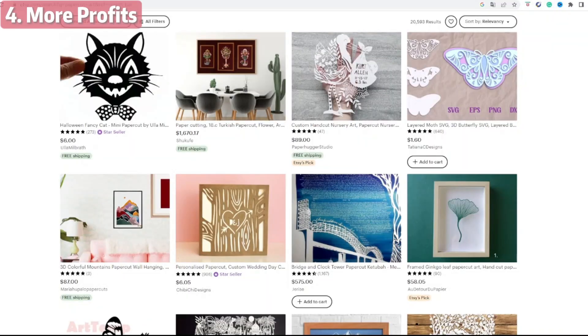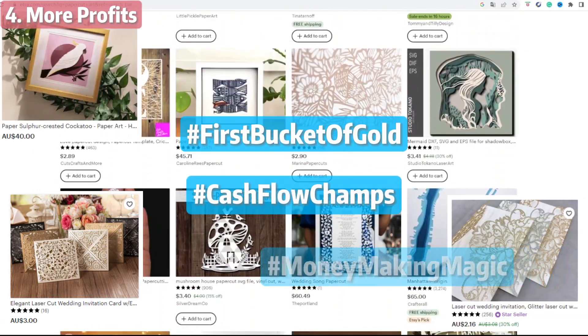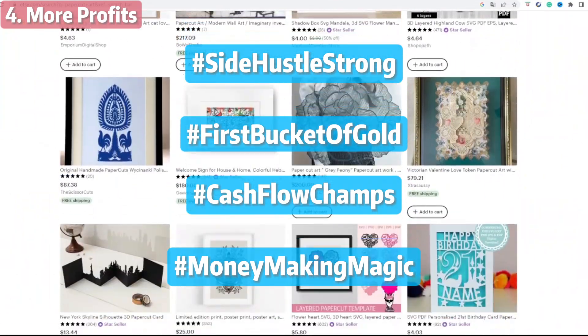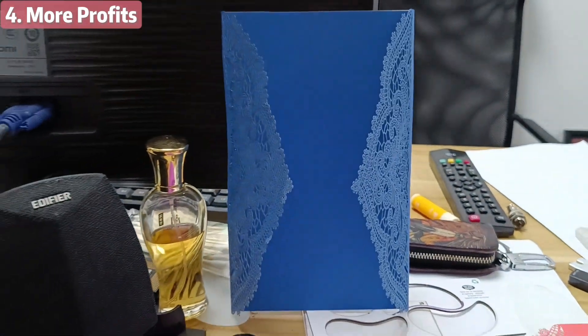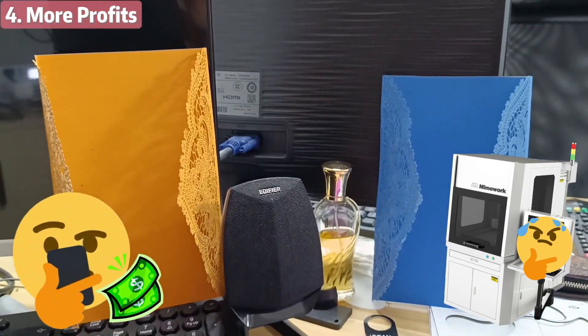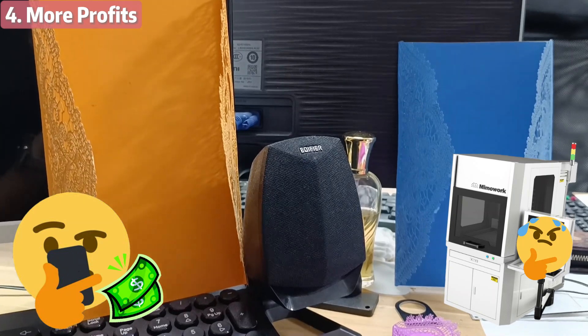With a Gobble laser machine, whether you are making invitation cards, intricate art pieces, paper decorations, gift ornaments, and other paper works, they will be flying off the shops in no time. After all, you can't sell perfection with defects. So let the Gobble machine take care of all the worries while you sit back, relax, and let the passive income flow through.